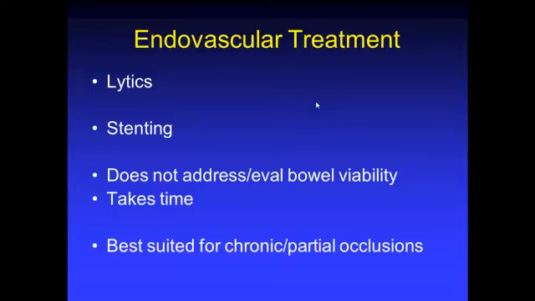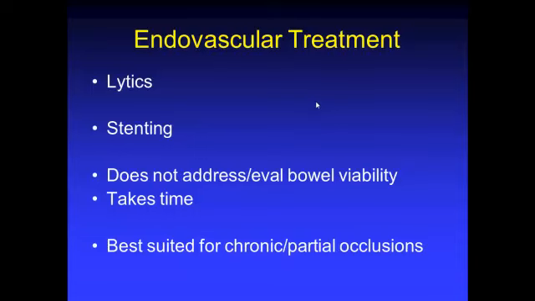However, that can be a very difficult exposure, especially if the patient has had previous manipulation of the area. Many of these patients will have had previous aortobifems. Many of them will have aneurysmal disease, so it's not just an easy thing to go up there and put a bypass graft in. So there is definitely an evolving role for endovascular treatment, certainly for chronic mesenteric ischemia, but I would also argue for acute exacerbations of chronic mesenteric ischemia due to SMA thrombosis in certain settings where lytics and stenting can be very helpful.